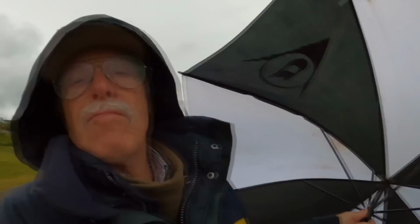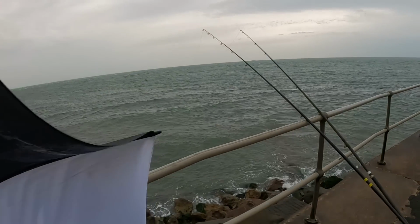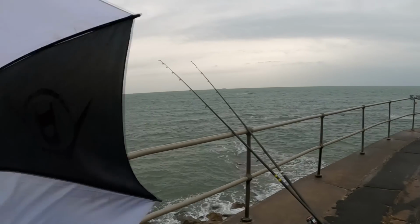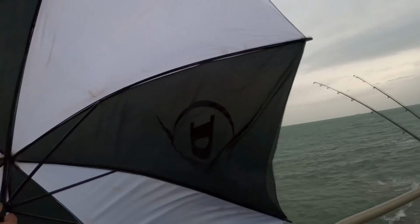I've lost a fish. That's the real kicker, which I'm really impressed with. The left-hand rod there, if you can see, I'll go over to it. It's the best I can do because the wind hits the front of this breakwater and just blasts over the top. So there I am. Where's it upside down? You can see that it's just blowing like crazy over the edge. I put the camera out over the top.